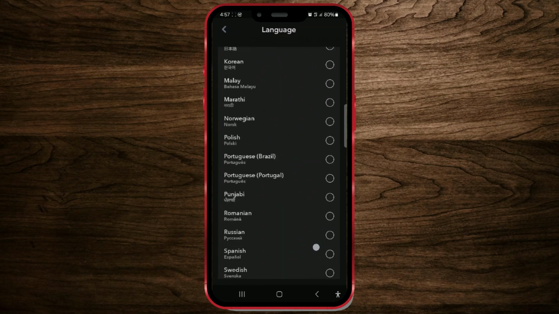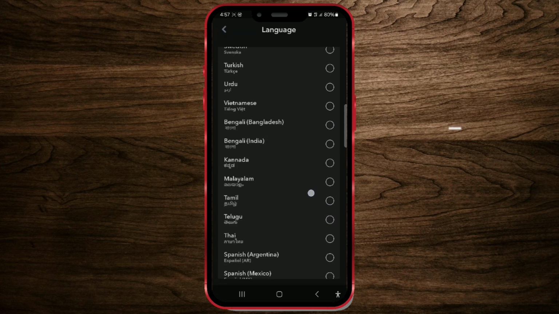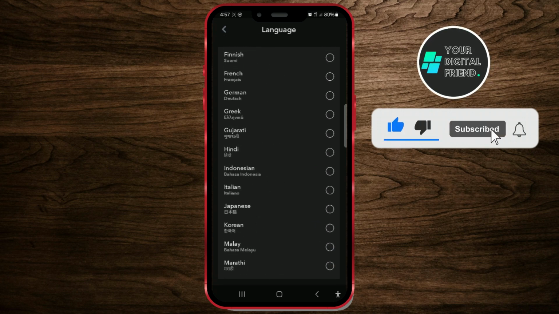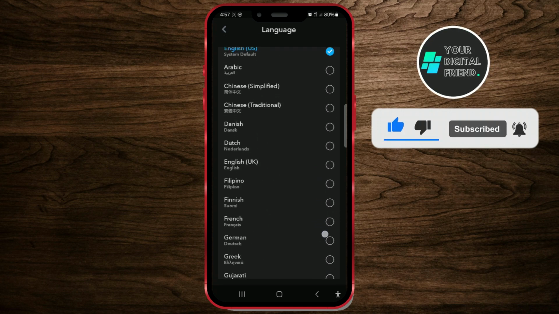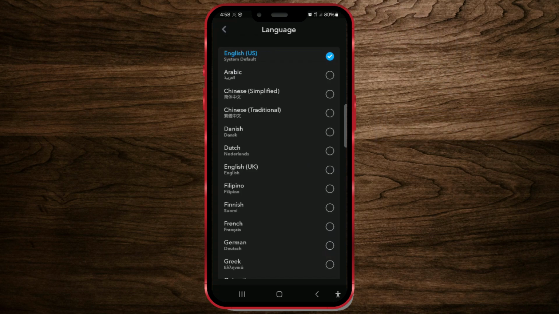Applications are generally programmed to be in English. Fortunately, it is possible to change the language in apps. There is a large number of available languages, but it may happen that, unfortunately, some languages are not available. Keep in mind that the developers of the Snapchat application are constantly working on adding new languages and other functionalities to the application. If you want to learn how to change the language on the Snapchat app, stay tuned until the end of the video.